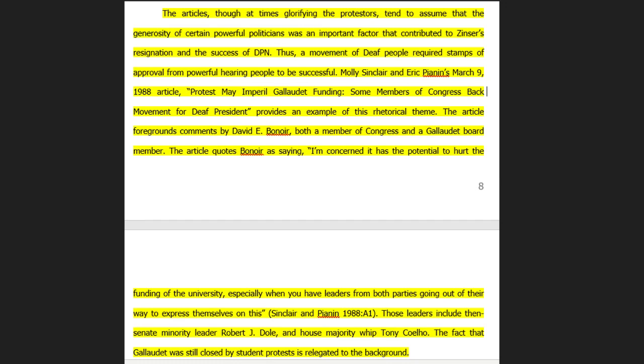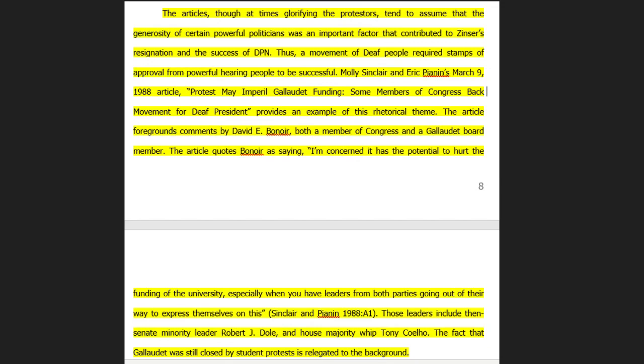This is not professional writing, but it did the job in a second-year undergraduate paper. This comes from the critical discourse analysis section of the paper, the one in which I looked at 10 newspaper articles about these protests, and I used what I found to support my argument that the relationship between this deaf protest movement and the media was one of negotiation. So here's that paragraph. I'll just take a minute to read it.